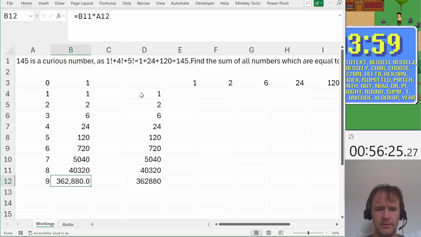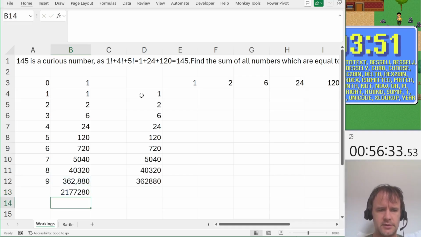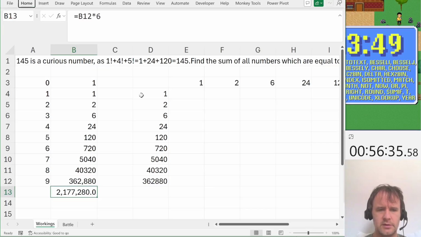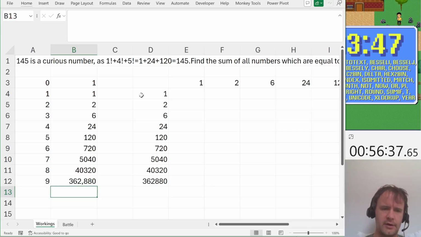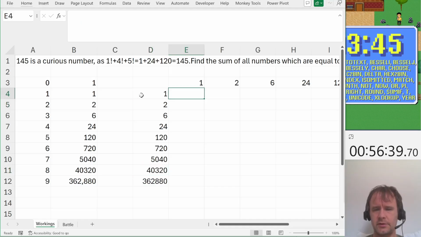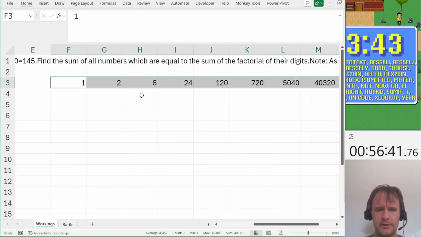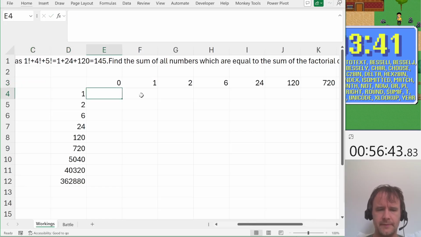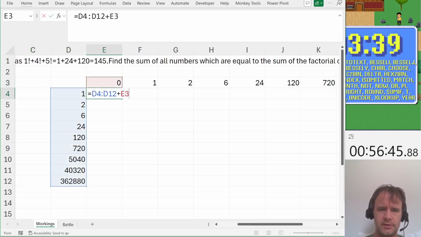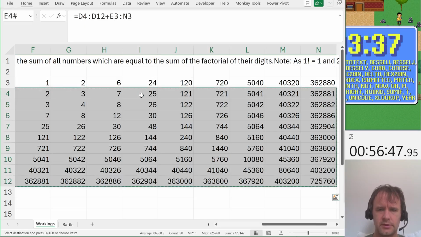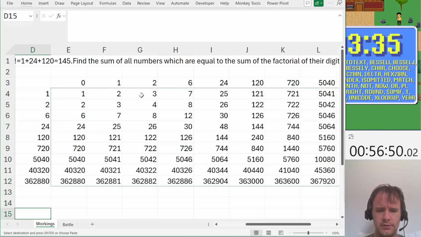There's a way to bound this. So 9 factorial is 6 digits. So if you wanted 7 digits, you'd need that times 6. And you'd need to be able to get to 2998. You can't. So the most you can do is 6 digits. So I think what I want is to have 0 there as well. And we're going to have this plus this. So these are all the ones that you can get to in 2 digits.